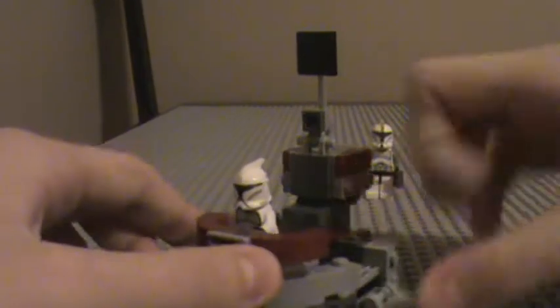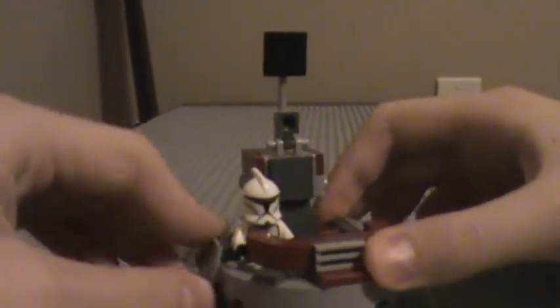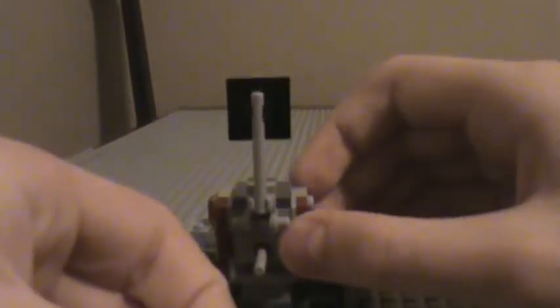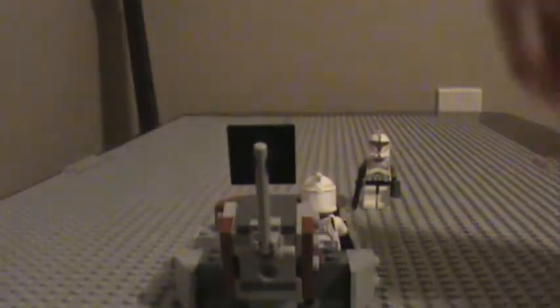And here's another feature — there's a hidden flick-fire missile. It can go down. So you can have this and then — that's the flick-fire missile. You just go like that and then let me turn this around and fire. There — it went all the way down here. That's the flick-fire missile. And then you just insert that back in there.